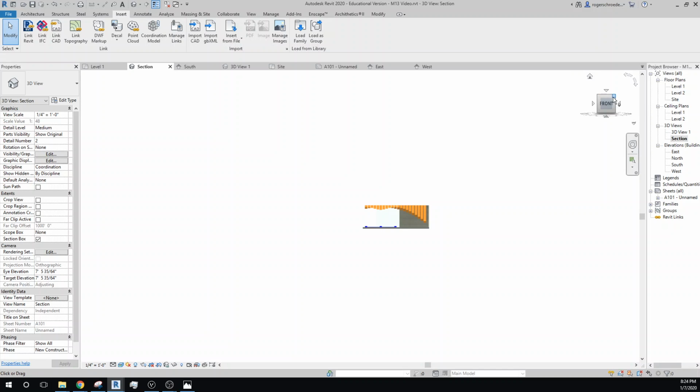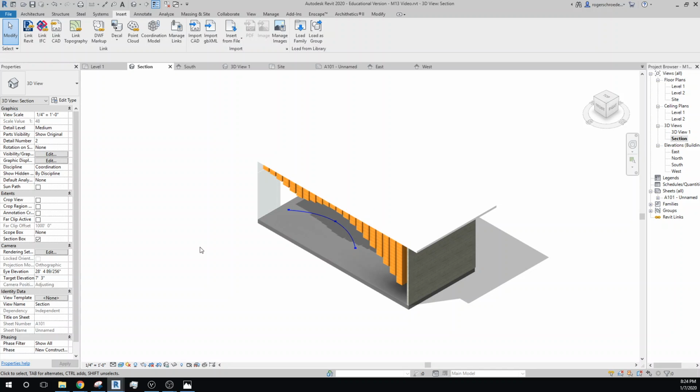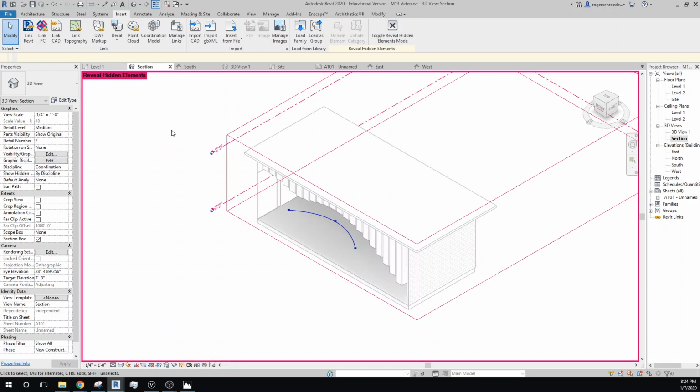If I rotate this to its side and show everything that's going on here, I have a section box around it that I pulled back until I got one of the full tiles to reveal itself, so the wood stayed on it. If I go in the middle of it, it'll just turn gray.